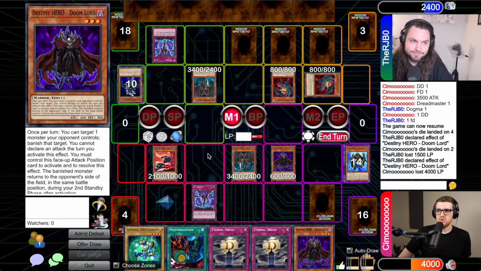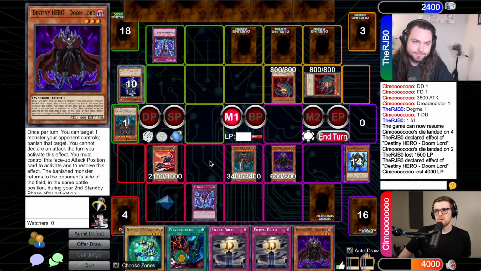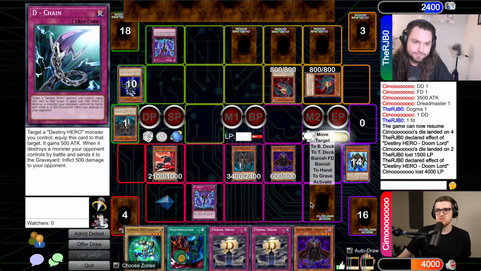We're going to get rid of your, maybe get rid of your Dogma for the time being. I think that's the move. Could get rid of your Captain Tenacious with the D shield, but I honestly don't really care about that. Yeah, I'll get rid of the Dogma. Okay, goodbye, friend. And I will pass to you.